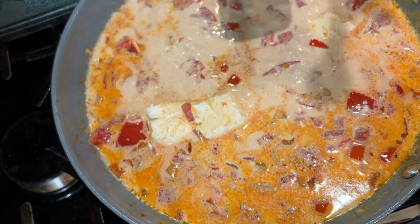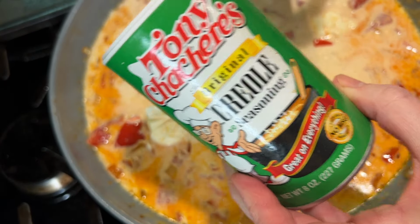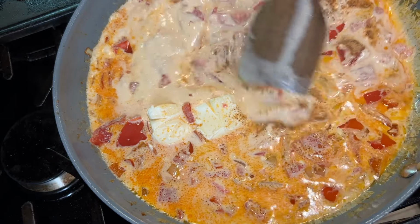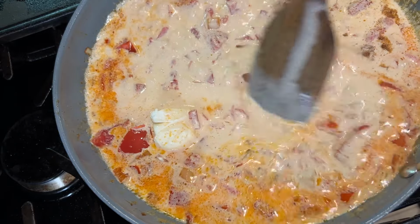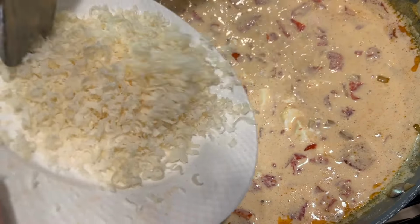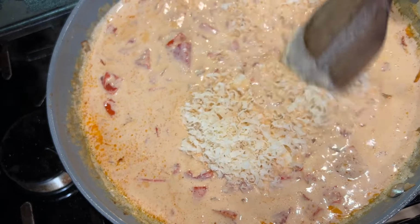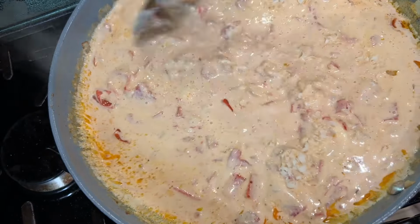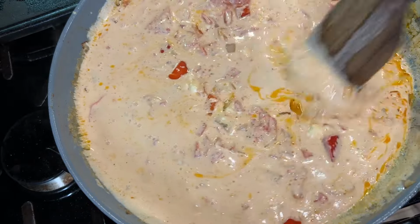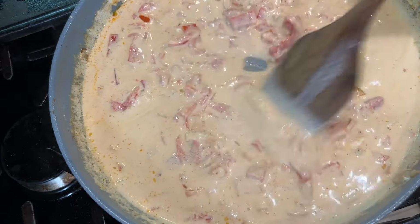Give the cream sauce a taste and add more of the Tony Chachere until it's at the spice level that's right for you. I've added another teaspoon here. Continue to simmer the cream sauce to melt the cream cheese. And add about a half cup of grated parmesan cheese. Taste and correct your seasonings. I've added another teaspoon of Creole seasoning here and stir it all up.